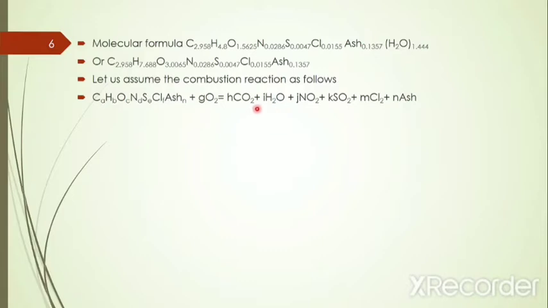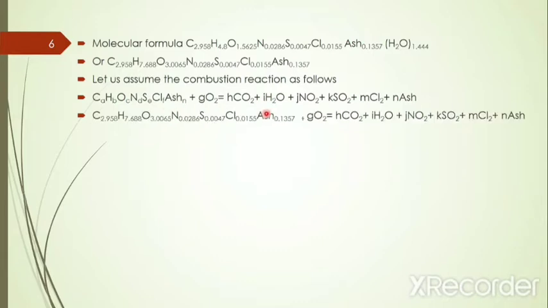So this is a typical equation for this problem. Just remember this, or compare this to the previous problem. In the previous problem we didn't have any nitrogen, sulfur or chlorine, so in that problem we did not have any nitrogen dioxide or sulfur dioxide. Now again we have to go for the balancing. This is our case. We have already found the molecular formula of biomass, plus oxygen. Now we have to balance the atoms on both sides, just like the previous problem, so that we can find these unknown quantities like G, H, I, J, K, etc.